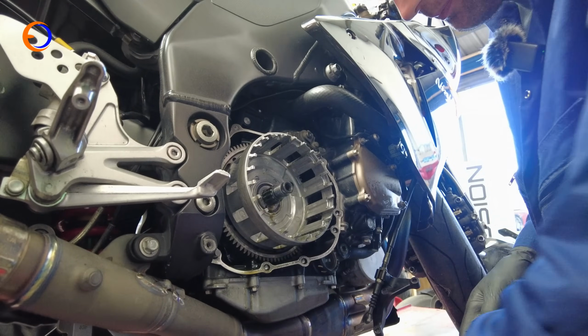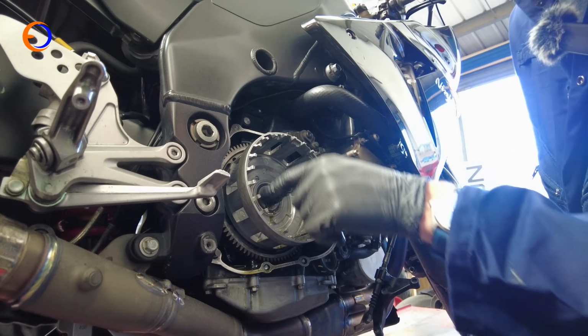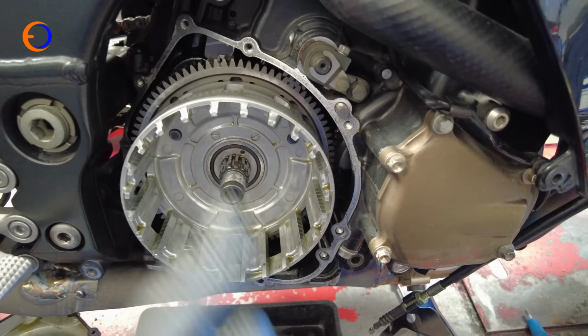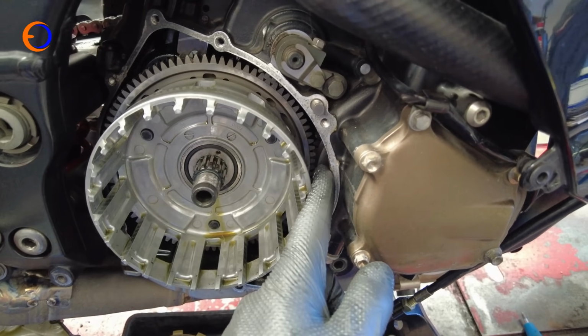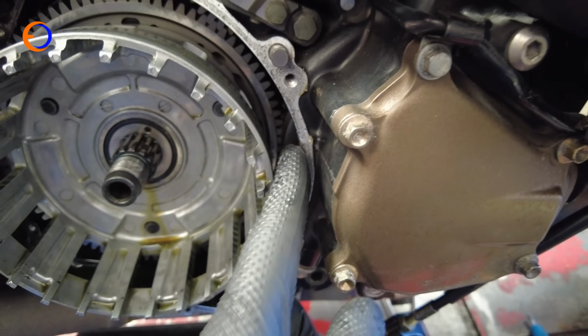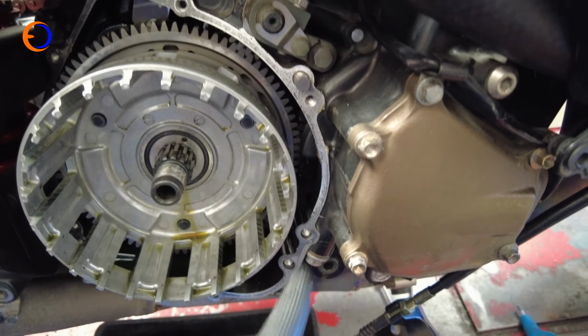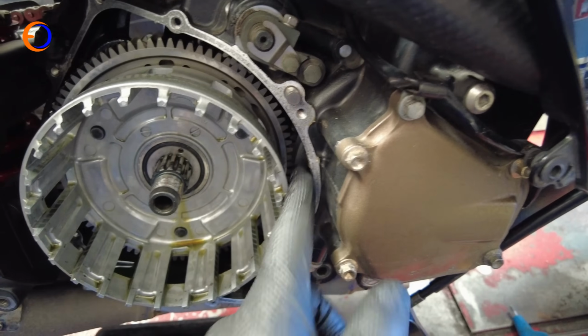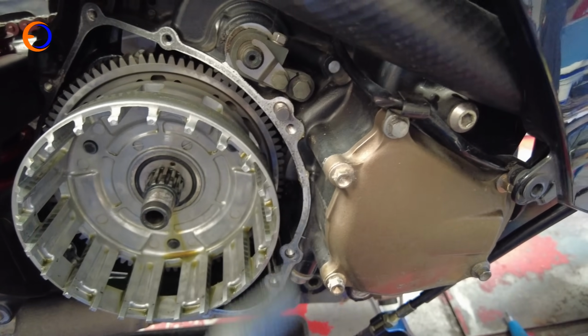Additional washer off, and then we can get in and take the centre bearing out of the clutch basket. I've spotted a bit of a problem, and it's this little lump here, because that is part of one of the crank webs, and I won't be able to get the clutch basket to come out if that's in the way. So what I need to do is turn the crank around so that that is up here out the way and there's a gap.